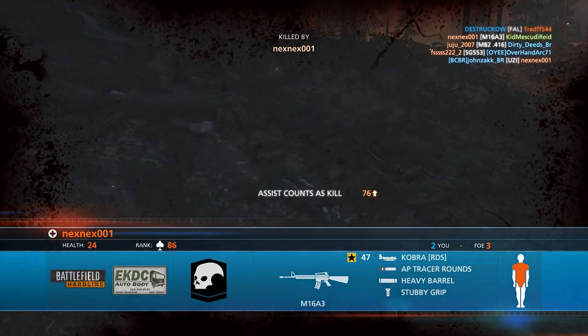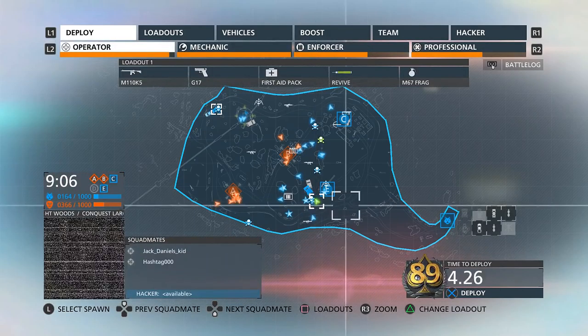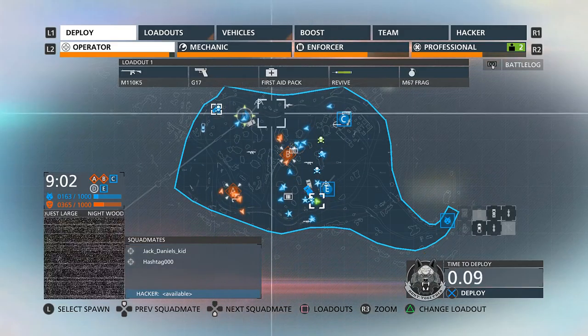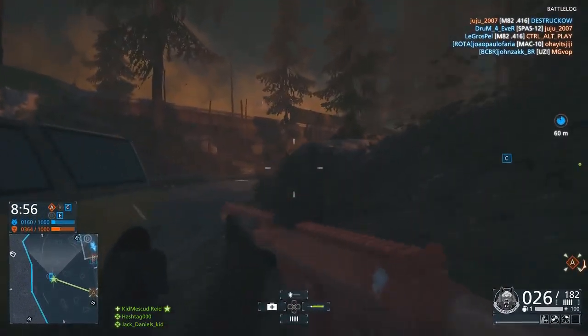Damn. I was running with my pistol to get to the flag a lot faster, and the dude just came out of nowhere. Well, technically not nowhere. I mean, he ran in front of me. Oh shit, there's a dead body right next to the vehicle.